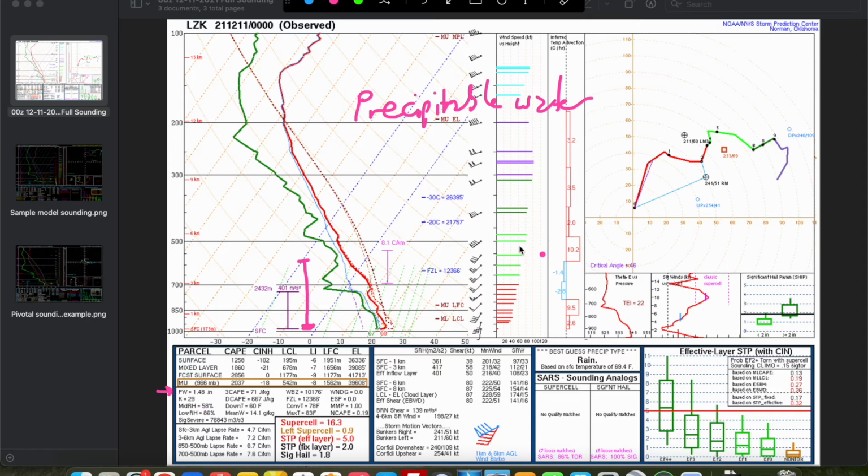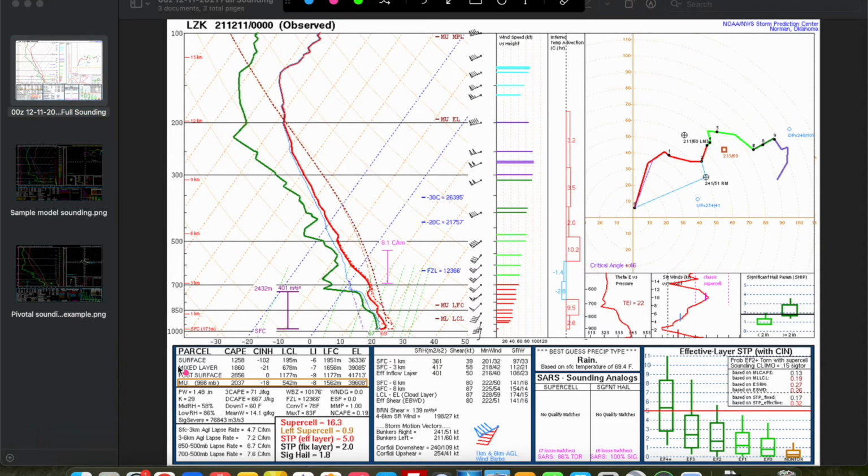I like to use the distribution of the moisture, of the dew point, throughout the entire profile a little bit more. It kind of gives us a little bit more holistic view of the moisture content in the atmosphere. But precipitable water is good for kind of giving you a sense for flash flood forecasting, in sort of a heavy rain forecast sense. But in a severe weather sense, it's not super important.